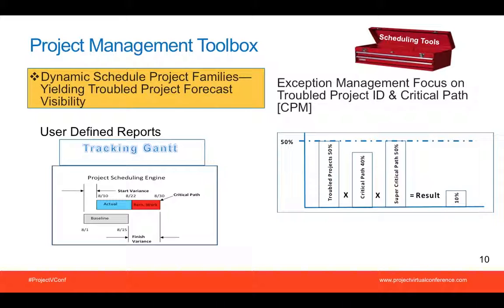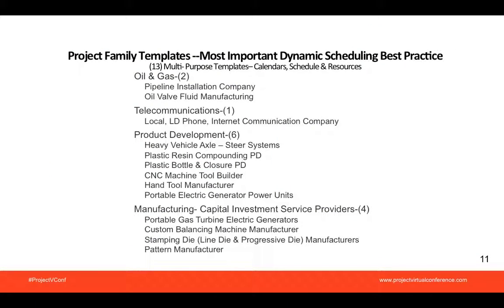So let's understand next how the dynamic scheduling gold standard works. You'll see here the sum total of my experience in my consulting business across all the different types of industries that we've done. The key takeaway here is that every different industry has, by its own internal definition, whether it's ever been utilized or not, a template, or a project family can be turned into a template. Why do you want to use this technique? One of the problems that most people face in getting a good dynamic schedule is they don't want to spend the time or effort, which is normally fairly substantial up front, to create a template or a project family for the different project families.